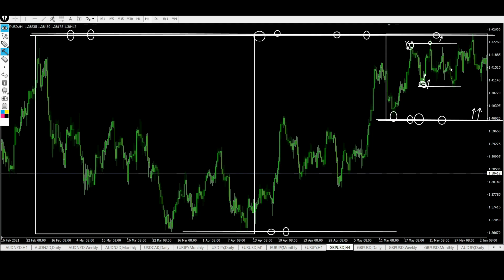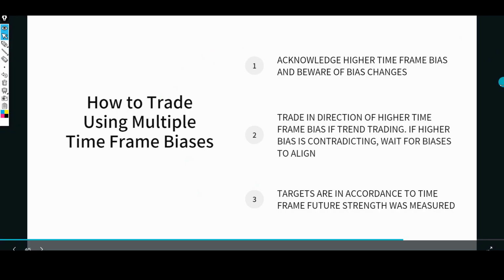Now, there are ways that price shows that lower time frame pivots' future strength actually reach higher time frame target levels. However, that is beyond this intermediate course. So for now, just remember, if you measure the future strength of pivots on this 4-hour chart, those 4-hour pivots should be used for targets and stop loss levels, and not higher time frames' targets and stop loss levels. Okay, next slide.